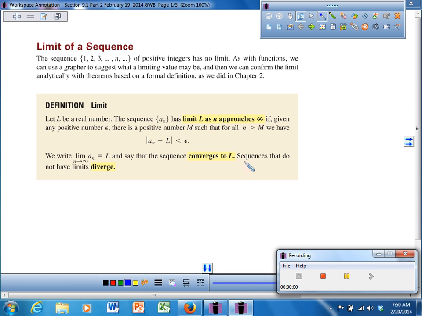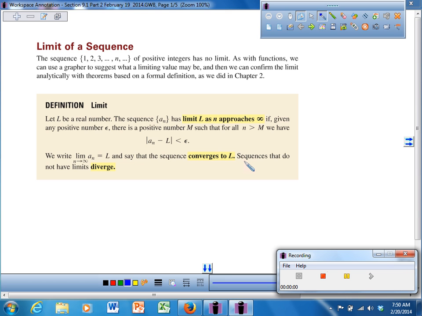There we go. All right, section 9.1, part 2. So in the beginning of 9.1, we reminded ourselves about arithmetic and geometric sequences. And the reason we look at sequences is because it is a nice beginning step towards series. A sequence is a list of numbers that are set to follow an explicit rule. They're created by following some explicit rule.